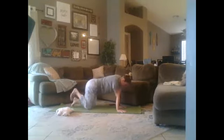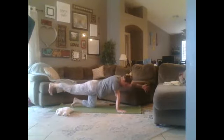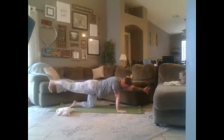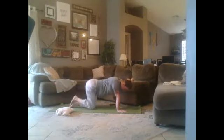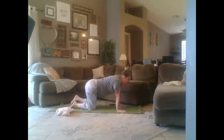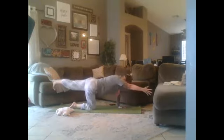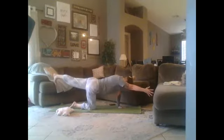On an inhale, right leg goes straight out behind you, and left hand comes forward, finding your balance. Pull your belly button in, nice long spine. Exhale, release it down. Taking it to the other side. Inhale, left leg, right arm. Reach with the fingertips, push with your heel.